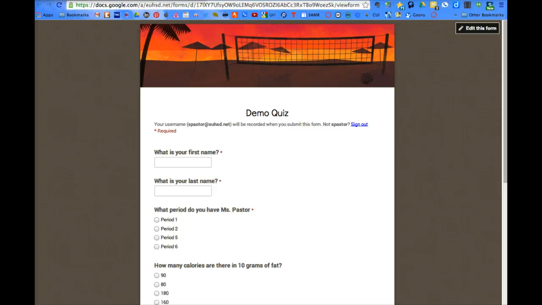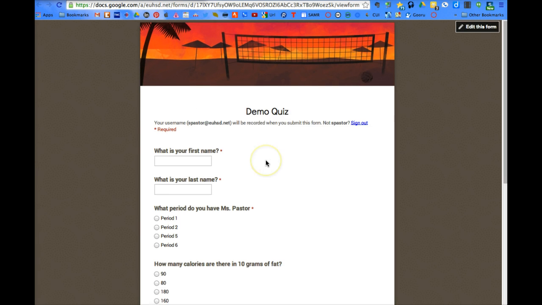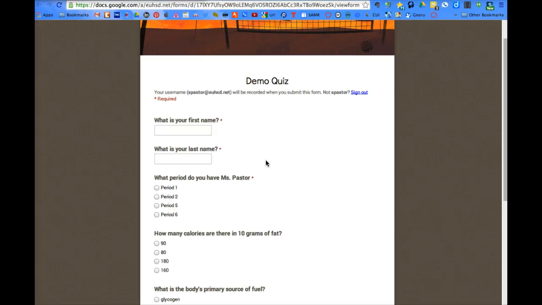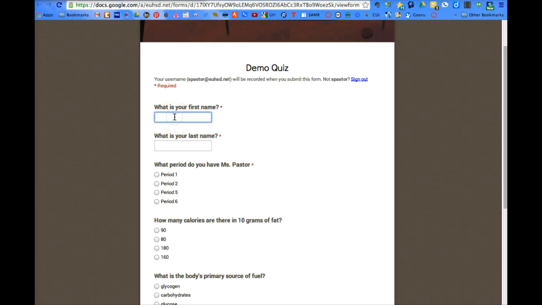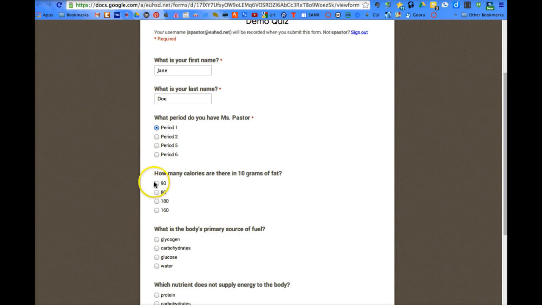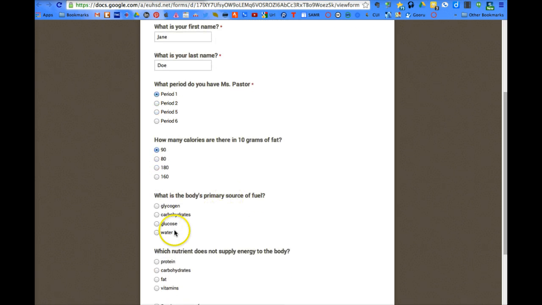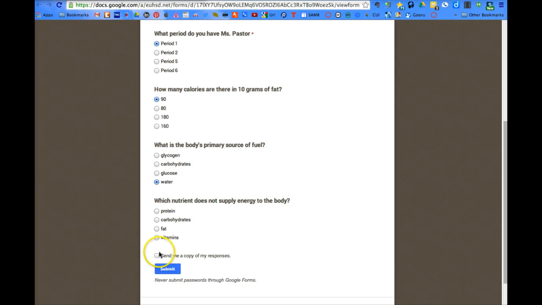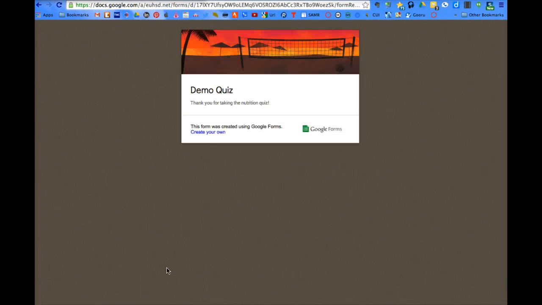But before I go and look at the spreadsheet to see my answers, I want to take this quiz one more time as a student so that we can demonstrate later what the Flubaroo script does for grading. So this time I'm going to go ahead and fill it in as if I were a student. This time I'm going to answer one question incorrectly. So I've got my sample, and now I'll be able to go to the spreadsheet to look at and see what it looks like.